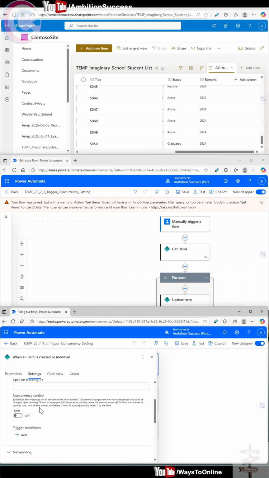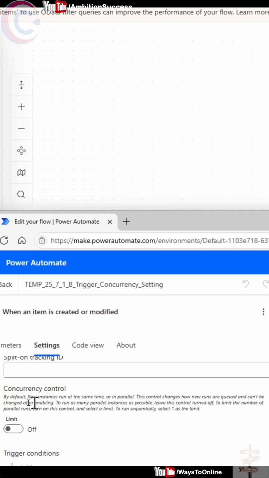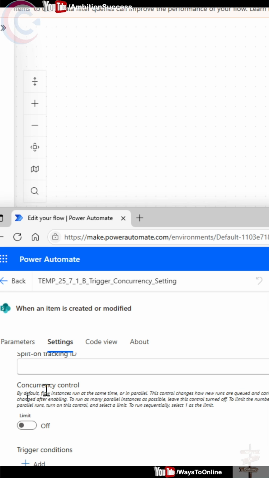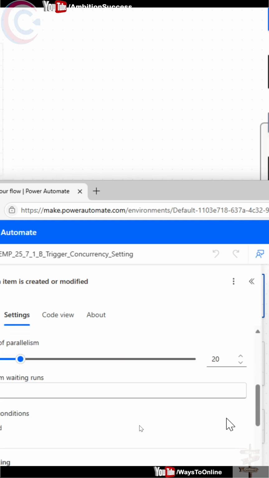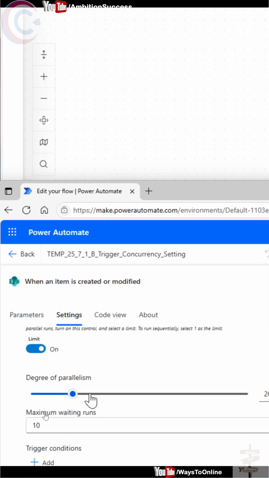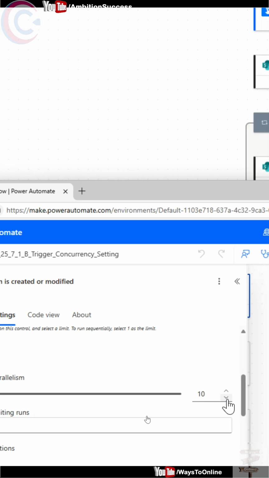This one, concurrency control. I will zoom so that you can see. So here, in concurrency control, I will set a limit. It is 20 right now, but I will make this 5.